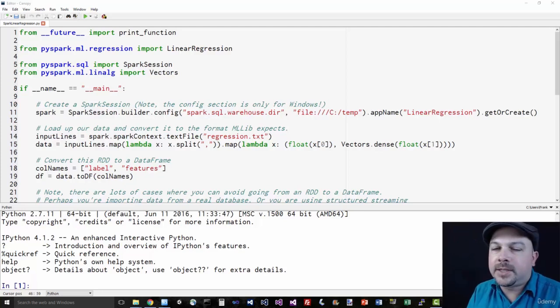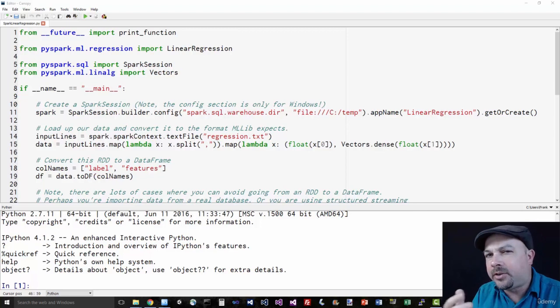So in July of 2016, Spark released Spark 2.0. And let's talk about what's new and what new capabilities exist in MLLib now. So the main thing with Spark 2.0 is that they're moving people more and more toward data frames and data sets. Data sets and data frames are kind of used interchangeably sometimes. Technically, a data frame is a data set of row objects.